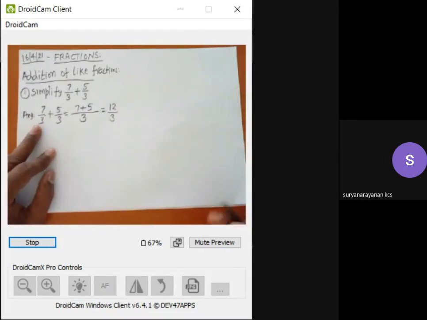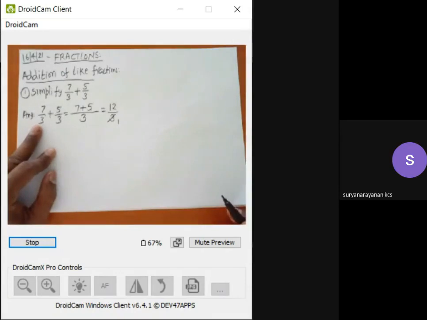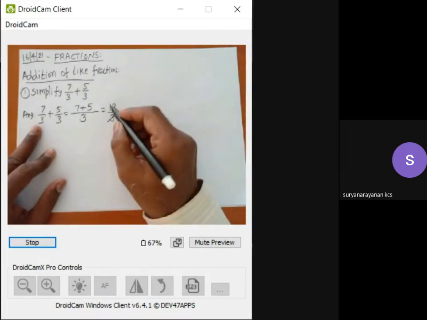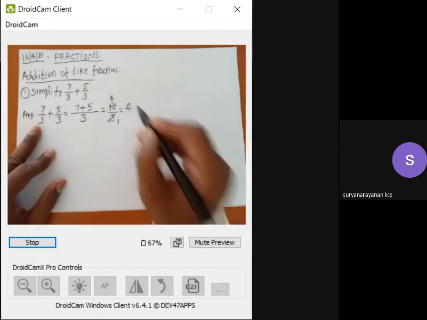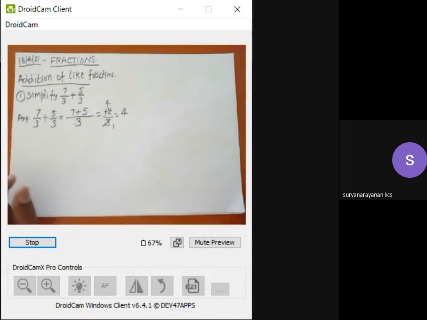We write the denominator as it is. We don't disturb the denominator. Now we strike out cancellation. We cancel the numerator and the denominator by the same table. So by 3 table, we are cancelling the numerator and denominator. 3 1 times and 3 4 times. That is equal to 4. In the denominator, we got 1. Previously, I told you, if you get 1 in the denominator, no need to write it separately as a denominator. Got this point, my children?